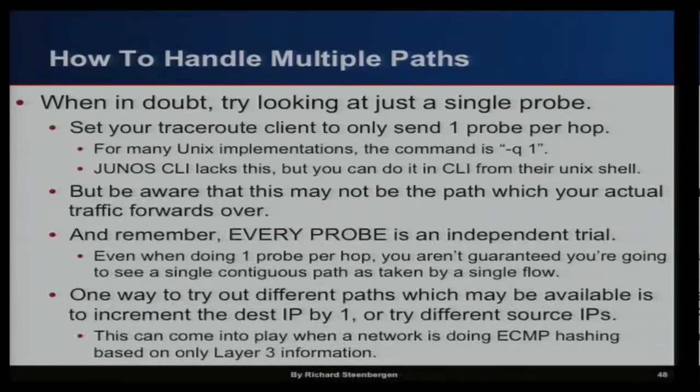So when you're working with traceroute, you're looking at many different variants and how to interpret all these results to build a complete picture. And like I said, one way to try out different paths is just to increment the destination IP or the source IP by 1. So if you're tracing to a customer and they're .123 and everything looks fine, try tracing to .124. See if it changes the path along the way, and see if it changes it in a way that breaks something in the middle, because that's a common thing that you'll see as the different IPs get hashed differently.